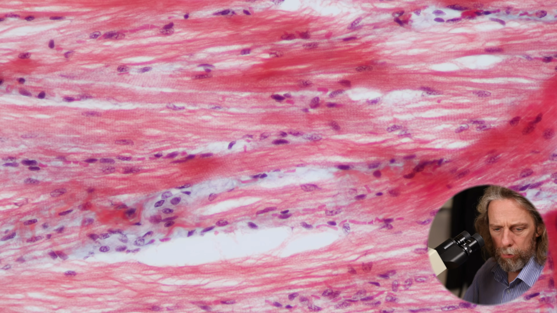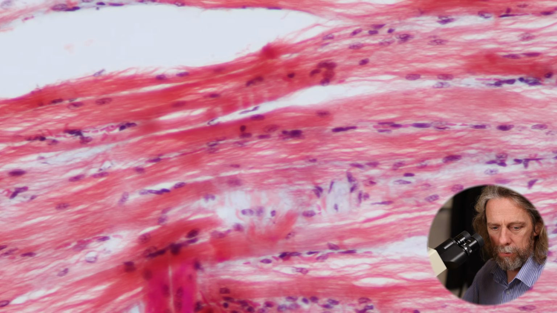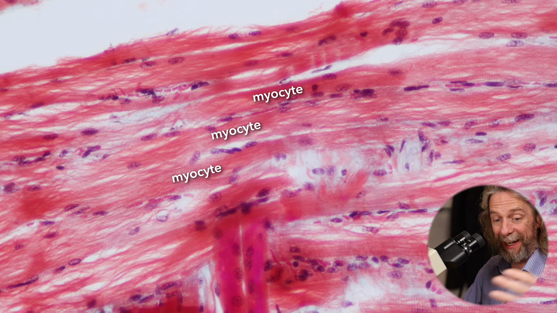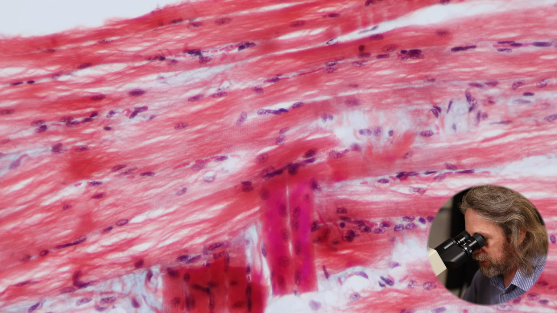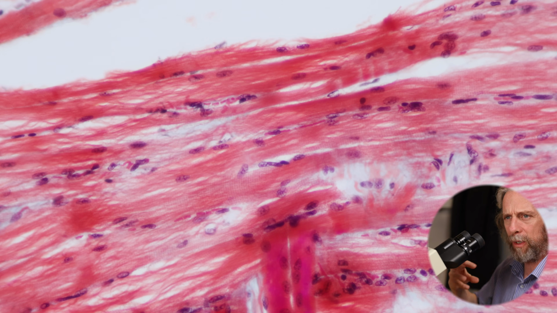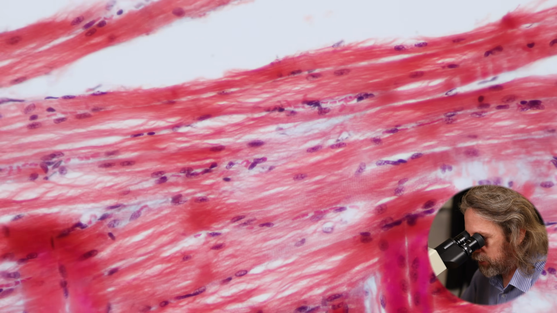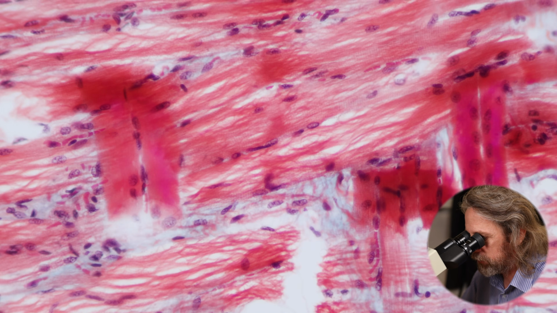So can you... Oh, look at that. Do you get a strong sense there of separate, like, lanes of red? And can you see they're separated in some places? Imagine these are in 3D. So we've got bundles of these fibrils being bundled together. But can you see there's a little bit of connective tissue between some of these cells?